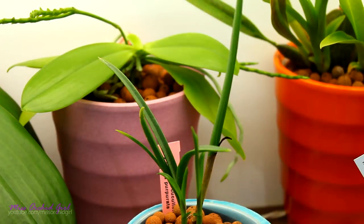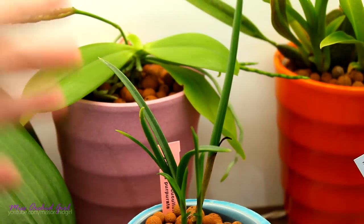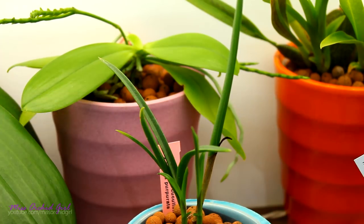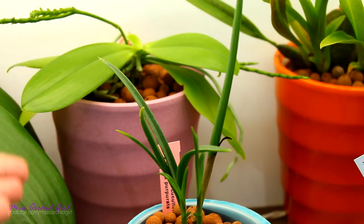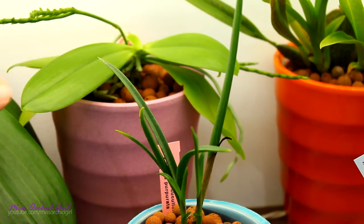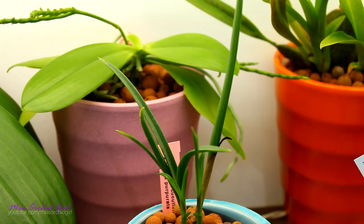The next question is from my video where I remove stains from leaves with lemon juice. Abdullah is asking if it's going to harm the leaf in the future. No, it's absolutely not going to harm the leaf. I've never had any harmed leaf because of lemon juice. If there is any harm, it's done by water that didn't evaporate in time and maybe created some fungal spots, but the lemon juice itself shouldn't really pose any threats to orchids. To play it safe, you can always try on one leaf and wait a few days to see how the orchid reacts before treating the entire plant.